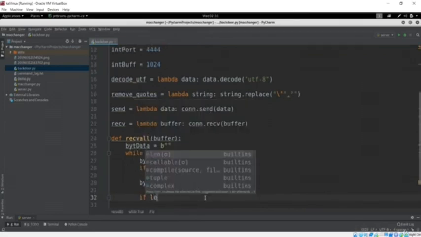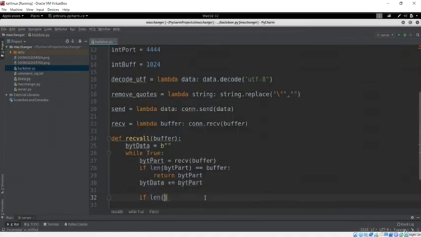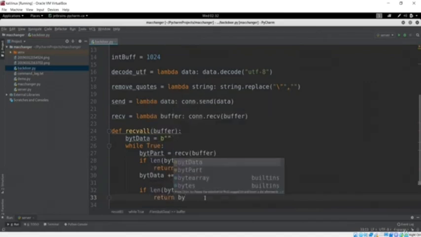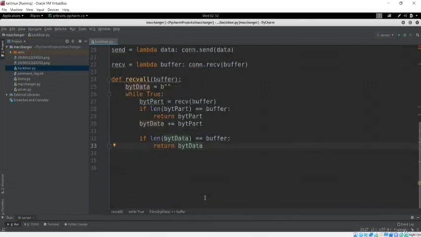So again let's check with the same statement as before. If the byte data that we now concatenated is whole or not, in order to check if it is complete data or not, we have to check against the buffer that we sent. And if that is the case, then we'll return that byte data again. So we have now created this receive all method.